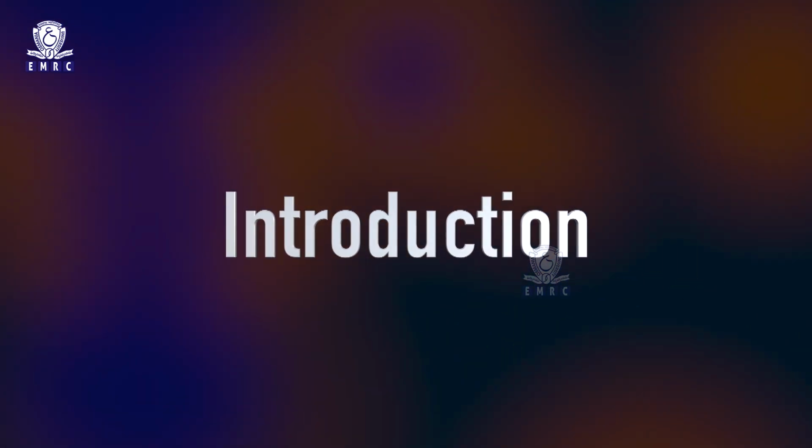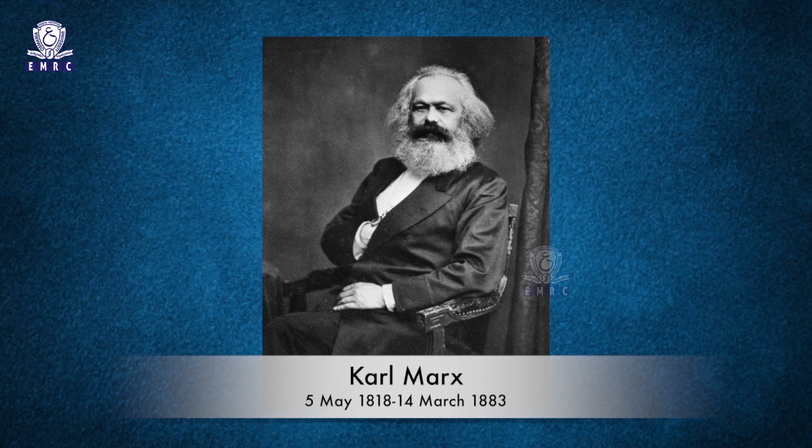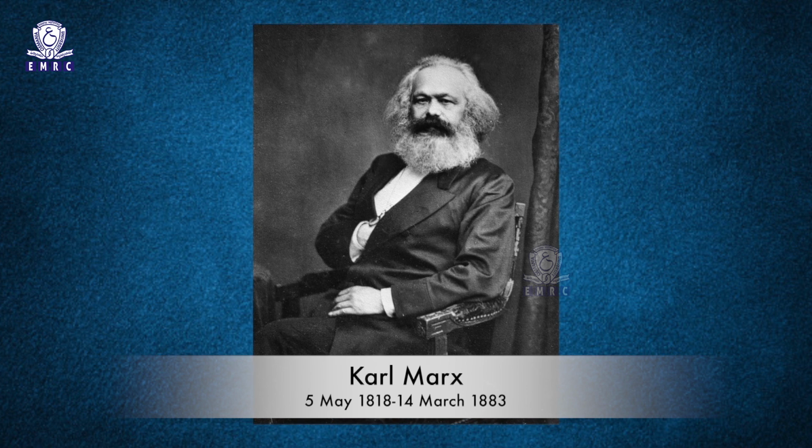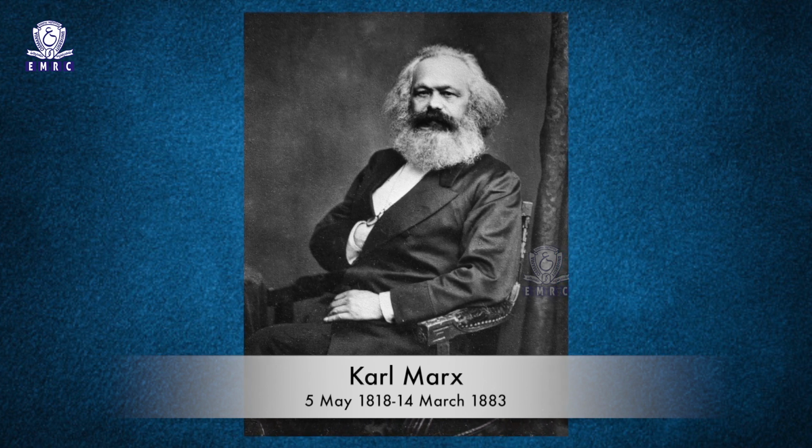Karl Marx. Karl Marx was one of the most influential social thinkers of the 19th century. He is known to the world as the Architect of Socialism and the Champion of Communism. He was a German scholar, a historian, an economist, a political scientist, a great humanitarian, and a philosopher.